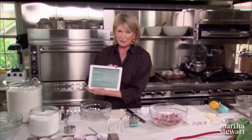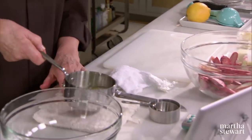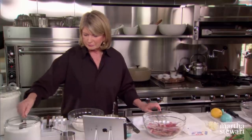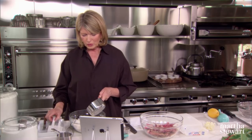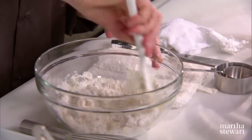You'll see what happens. The topping is kind of fun — I'm using my iPad with my recipe on it. It is such a clear way of dealing with recipes. Now while the rhubarb is soaking with sugar, you need a half a cup of melted butter for the crumb topping, which is really the crumb bottom. So here we have half a cup of butter — one stick — and one cup of all-purpose flour. To fluff up the topping, use a whisk, a half a teaspoon of kosher salt, and a half a cup of sugar. Mix that all up together with a whisk, then pour in your butter and stir until you've got a kind of coarse crumb.